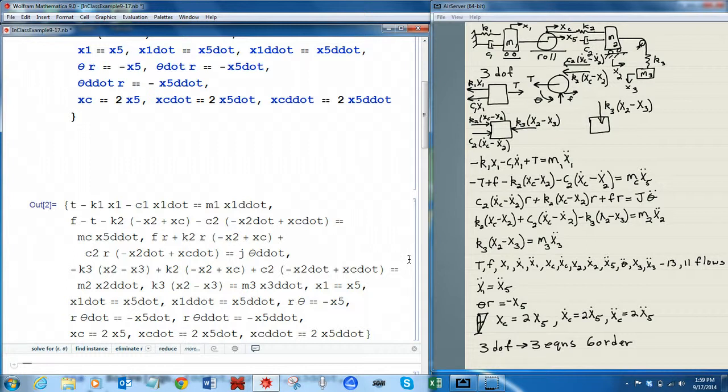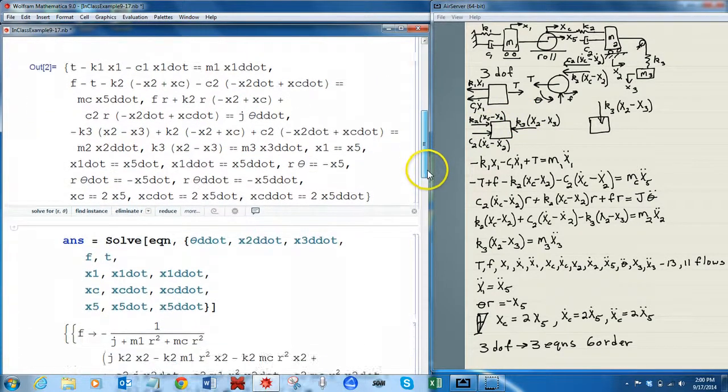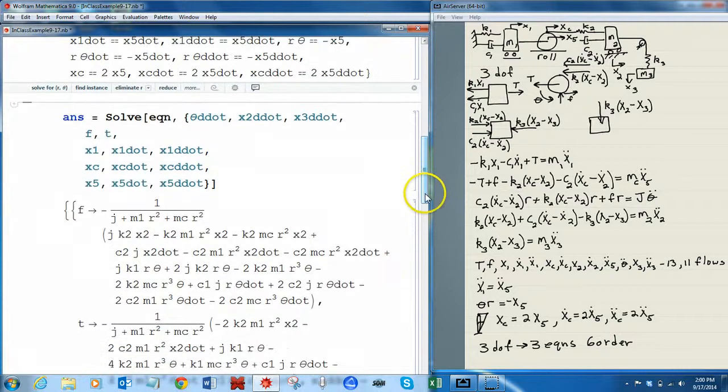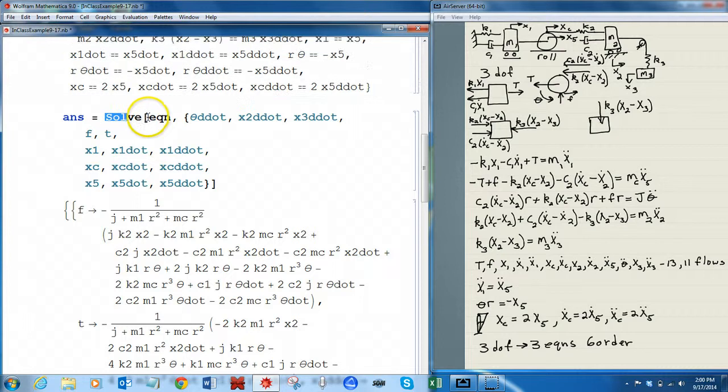In this particular case, I decide I'd like to maybe solve for theta, x2, and x3. Those 3 variables are independent. So what I'm going to do is type in Solve and list the variables that I want to solve for. During the pause, I've done that, so I'll just scroll down in the Mathematica file and show you what I'm doing. So the first thing I do is I say, okay, the answer is Solve. I'm going to tell it I want to solve the equations, and now I list out the things that I want to solve for. Okay, so I'm looking for 3 second order differential equations.